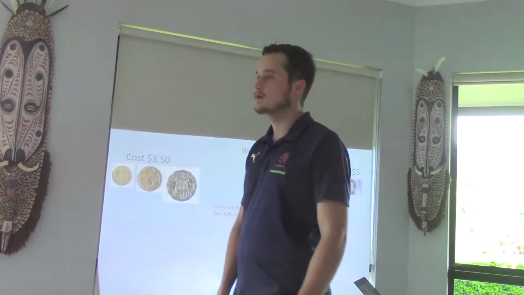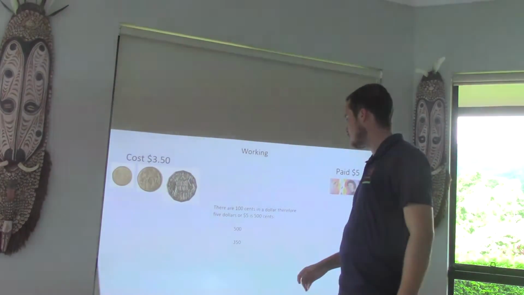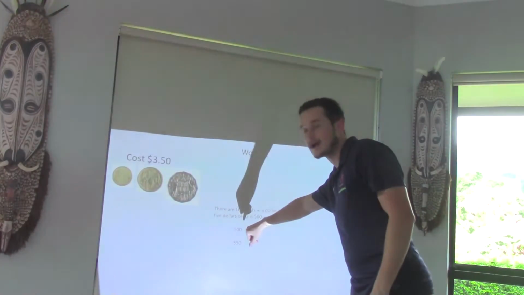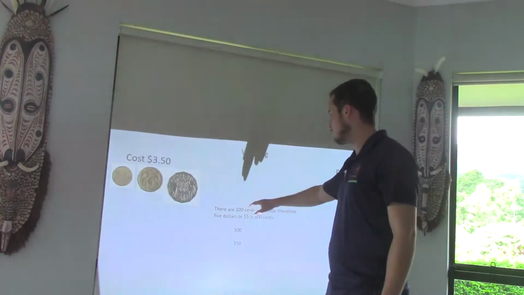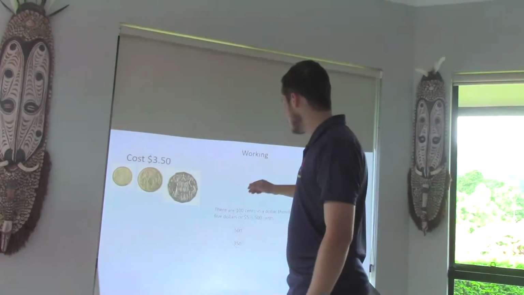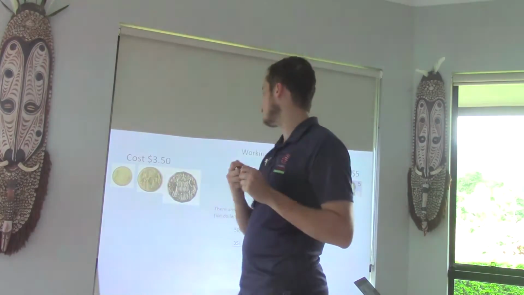Could I get someone up to the whiteboard to do that for me, please? Brilliant, come on. So during this stage of the lesson, we'd work through the question together. I'd get a student to perform this operation so that they can see the process in converting dollars to cents, subtracting, and then making that amount with their physical manipulatives, their play money.